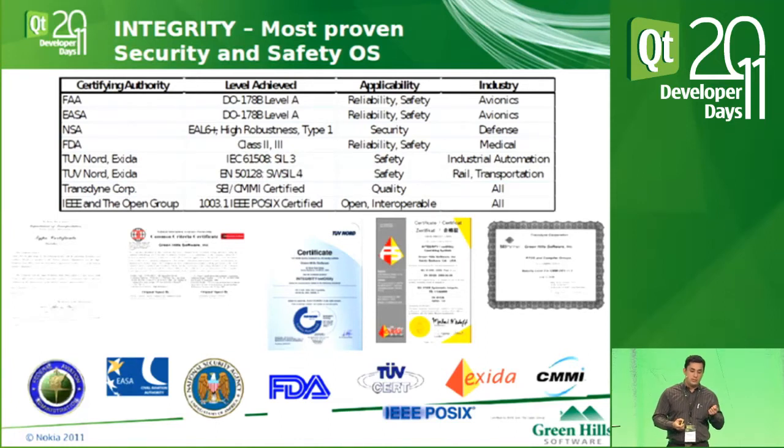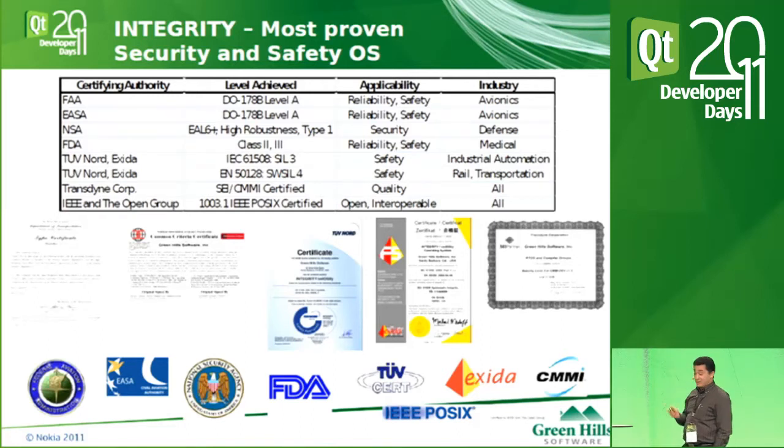It's about system security. We've done a semi-formal proof of the OS using interesting mathematics and a model of the operating system, penetration testing, and so on. And that's the EAL6+ high robustness type 1 security. So this one is really peculiar, and it's unique in the world. Integrity is the only operating system to have actually accomplished such a certification.